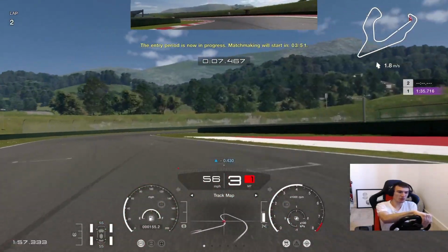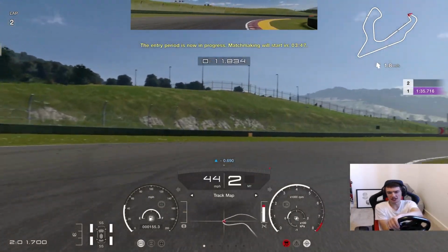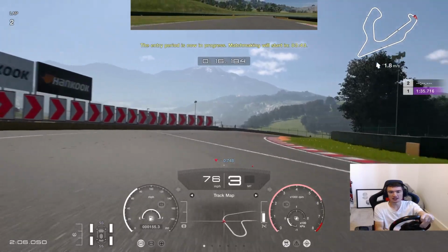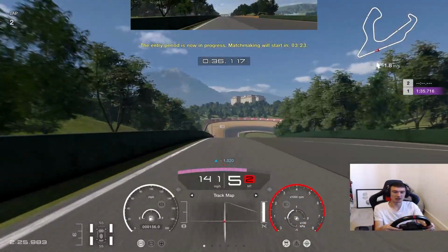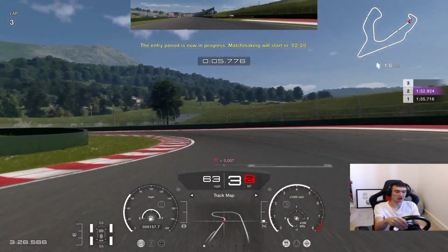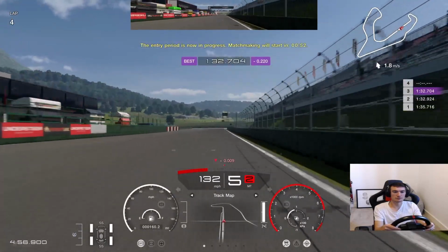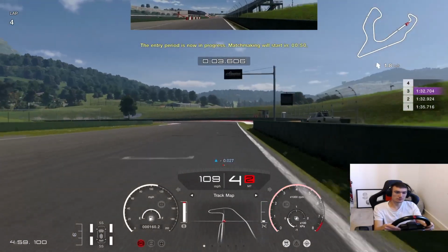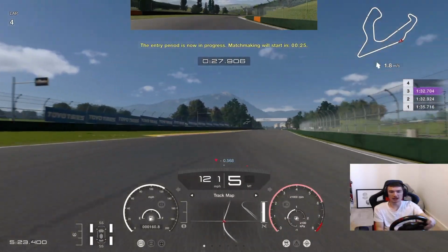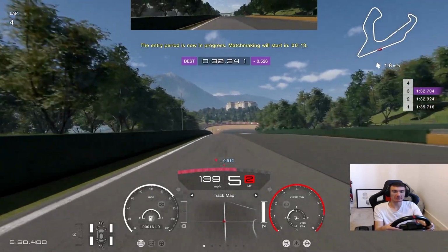Though I think in this one, the difference in performance might not be as much as the difference in PP was not as much when I put the parts on the car this time. But yeah, so far feels like it does have a bit more rump to it. Oh yeah, definitely a lot quicker than what we were at the start. You always get on a really good lap when the time's about to run out. Well, it is what it is. So we'll get back in.